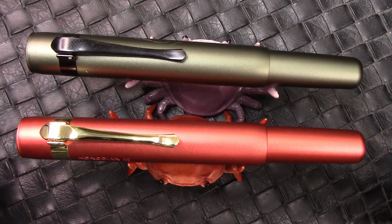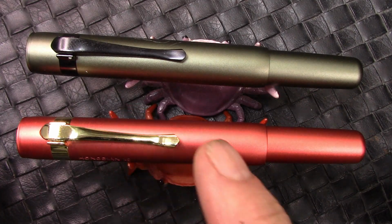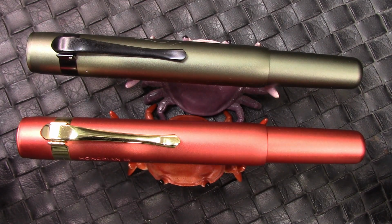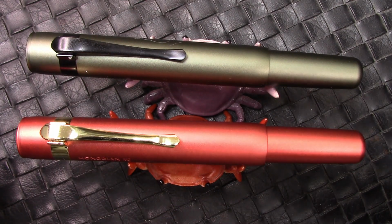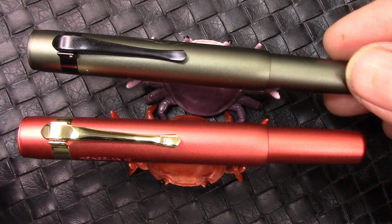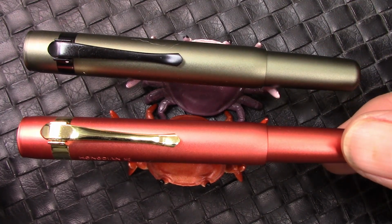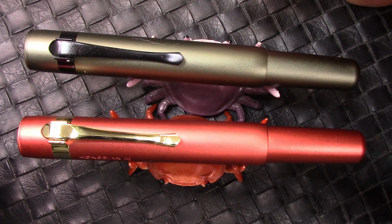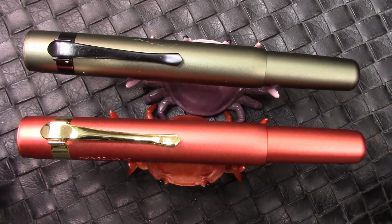And you see this new pen. Brenton asked me if I wanted to review it, and I go, oh, absolutely. Here's the original one. They're both Hongdian M2s. A new model design that's a great pocket pen in my humble opinion.